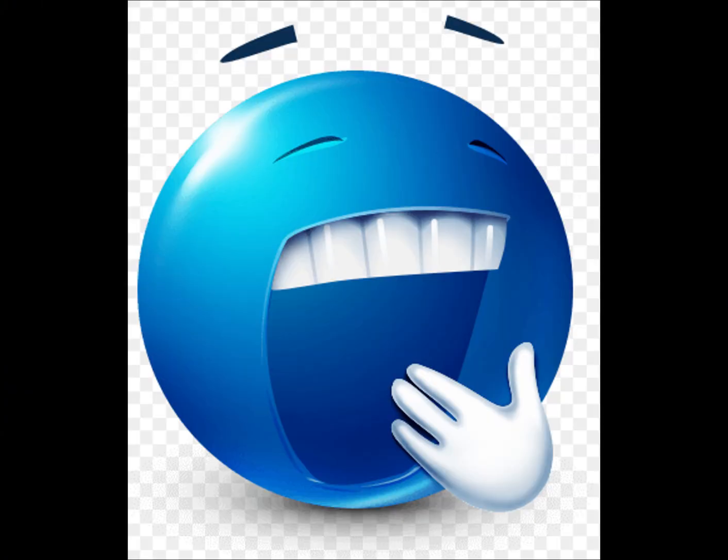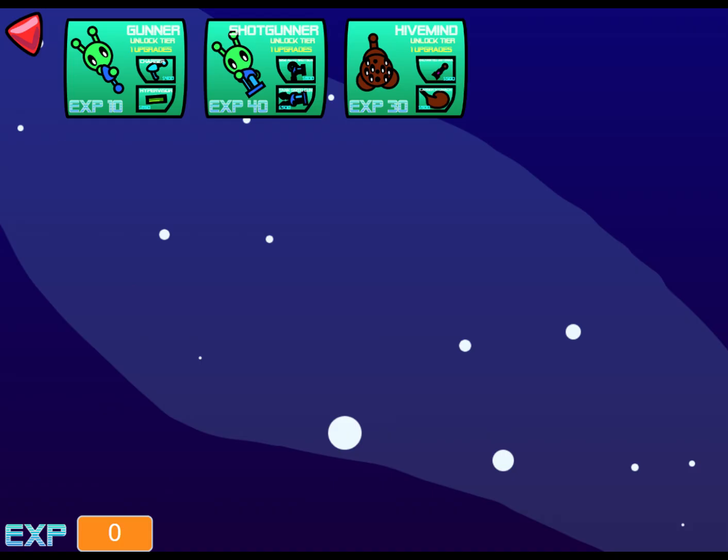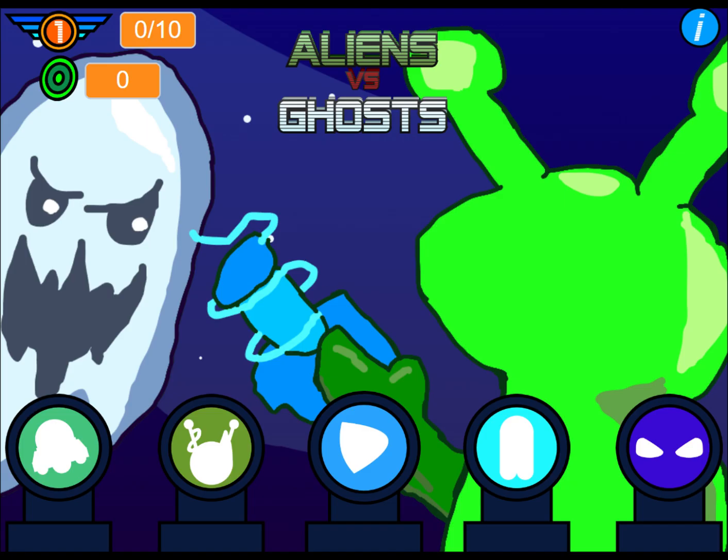I then added the tower menu, which I shouldn't have to cover, as it's very simple, was very easy to make, and would be boring to cover how it works, so instead we'll cover what it does! The tower menu is a menu that allows you to view which towers you have, and by using EXP, what's that? In fact, what do any of these 5 buttons in the menu do?